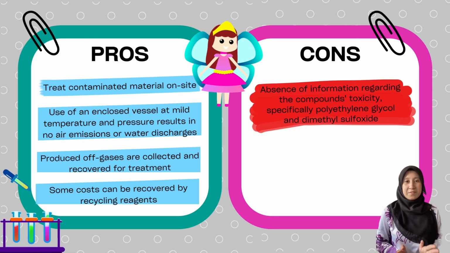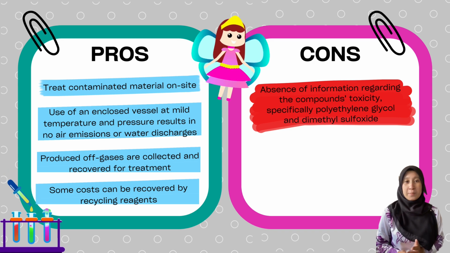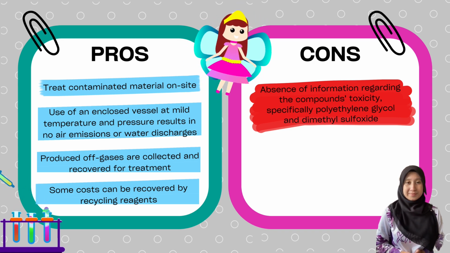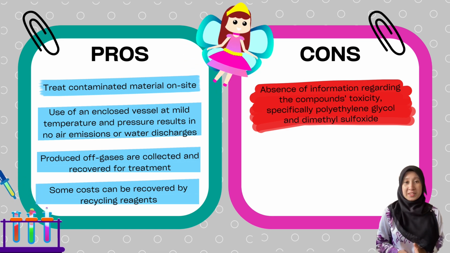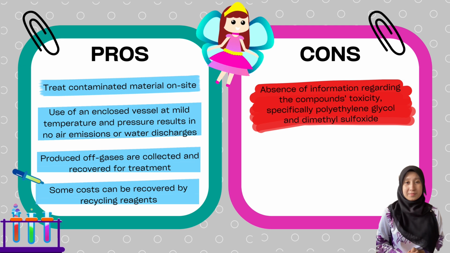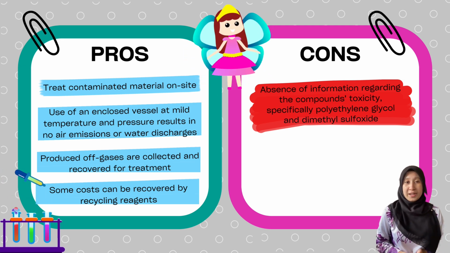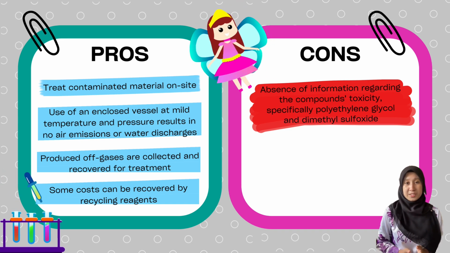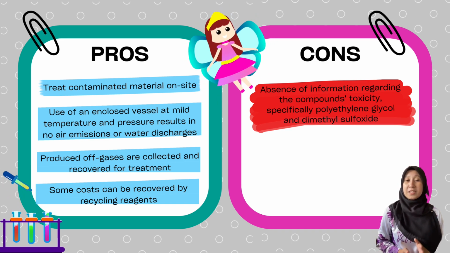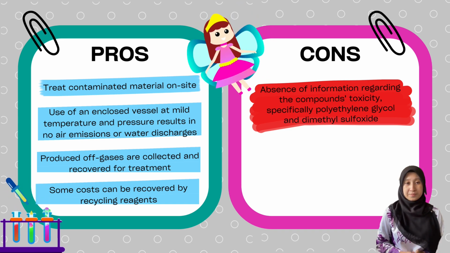There are several advantages to using dechlorination as a method for treating hazardous waste. Dechlorination can treat contaminated material on site, reducing the need for transportation and the associated risks. Next, the use of an enclosed vessel at elevated temperature and pressure results in no air emissions or water discharge, making the process environmentally friendly.